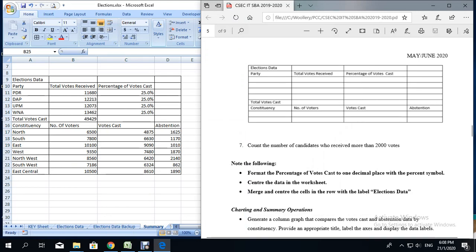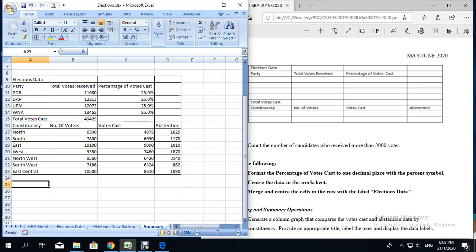The next thing we're asked to do is to count the number of candidates who received more than 2,000 votes. Now we're going to be using the count if function for that, but before we do so, we're going to put a label to label this value. So we're going to put votes greater than 2,000, or number of candidates.